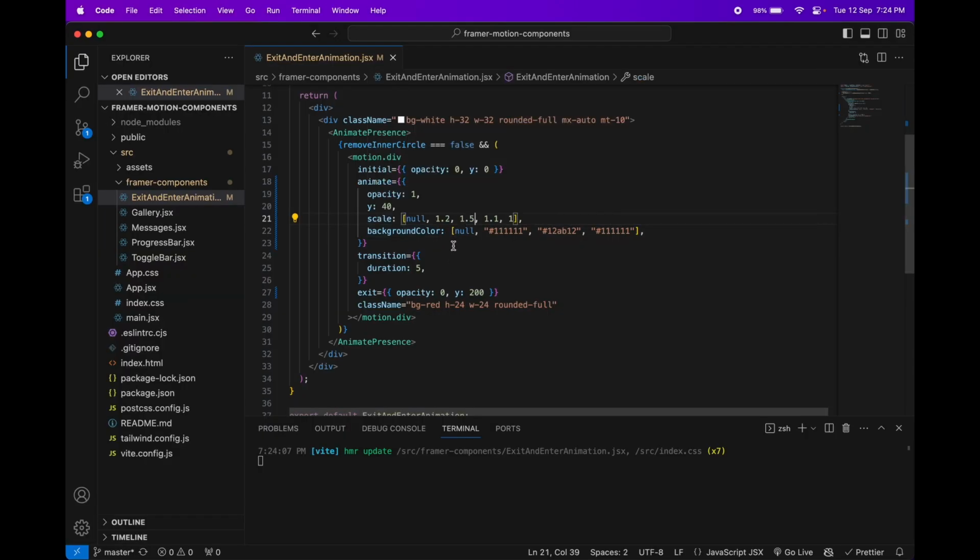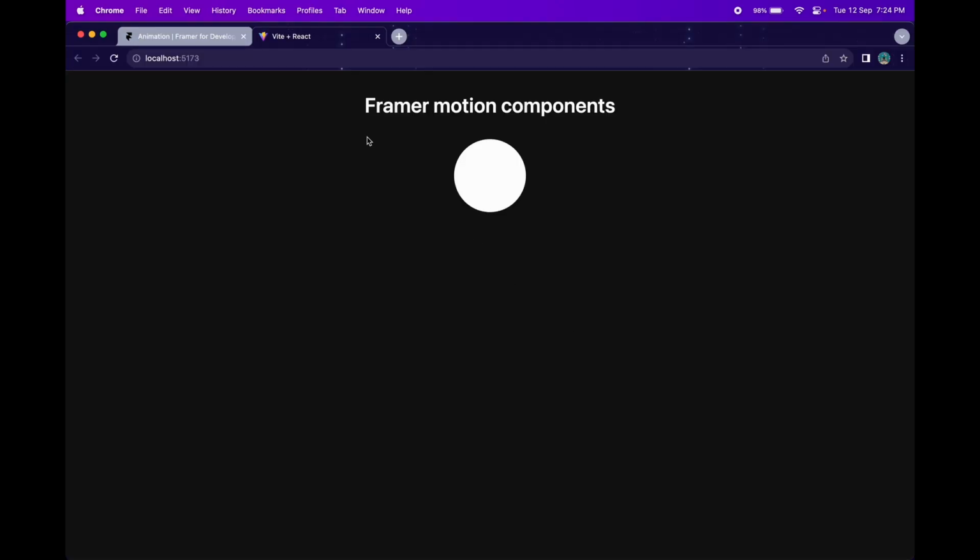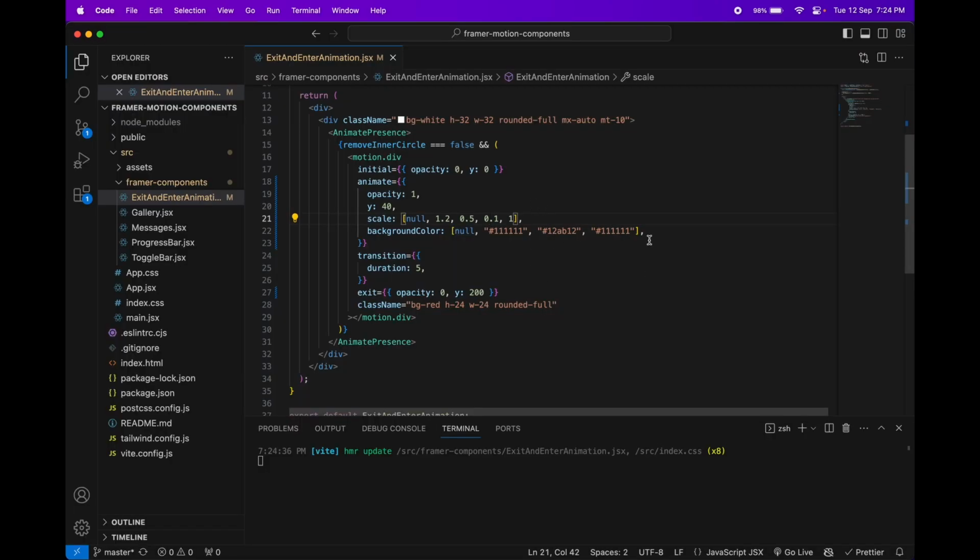That's why it's becoming bigger than the outer circle, right? What you can do is maybe we can do one thing. Instead of scaling up, we can maybe scale it down, so that way you will be able to see circle only getting shrink inside this outer circle. Let's see. So yeah, color is also getting changed, and yeah, it's looking great. So yeah, this was amazing, I guess.